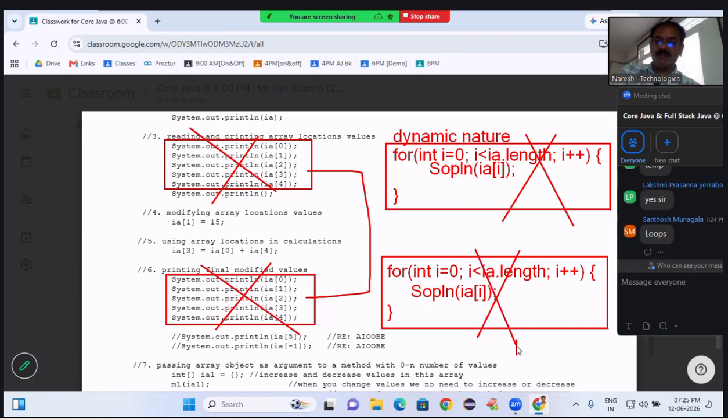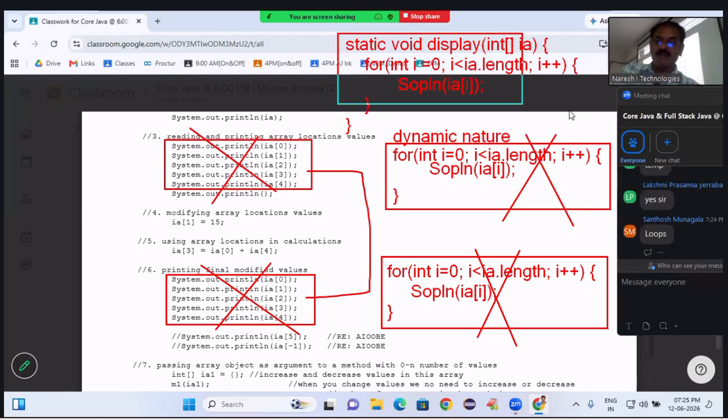Then sir, what should I do now? Just now you have learned one concept called method. Can I create one method, static void display? What is your target? Displaying the values of the array. Which array? You give me. Now can I take int array IA here or not? Open bracket. And now I am writing the for loop here. For int I equal to 0, I less than IA dot length, I plus plus, open bracket. Inside, what do you write? System dot out dot println of IA of I. Close for loop and close method.